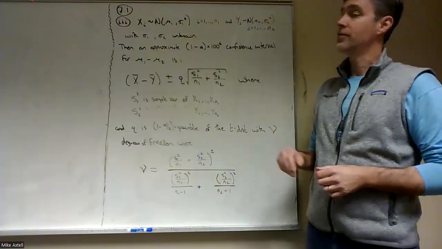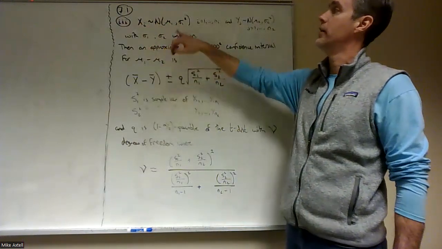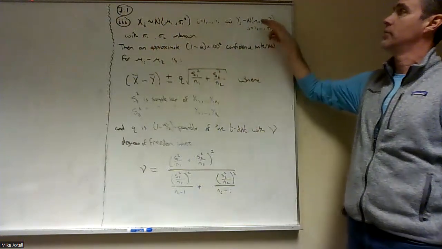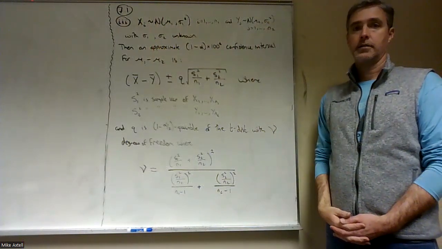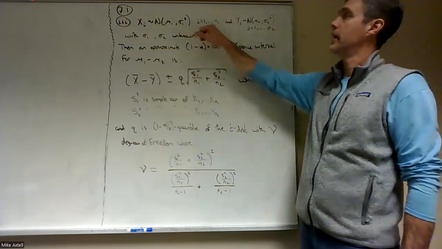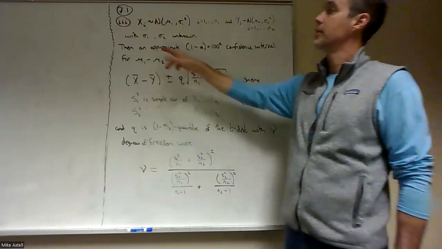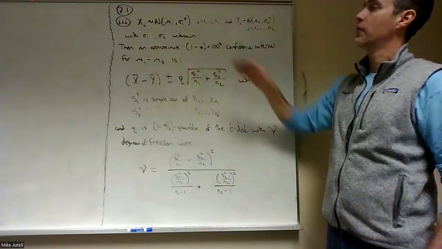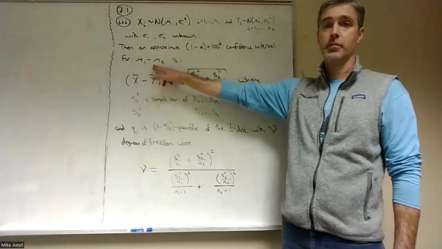So in this setup, we have two data sets. X sub i's come from a normal population with mean mu1 and variance sigma 1 squared, and y sub j's come from a normal population with mean mu2 and variance sigma 2 squared. By the way, pause, copy, play. Now, for the xi data, I have n sub 1 data points, and for the y's, I have n sub 2 data points. And I don't know either sigma 1 nor sigma 2, all right? I'm looking for an approximate 1 minus alpha 100% confidence interval for the difference of the population means.